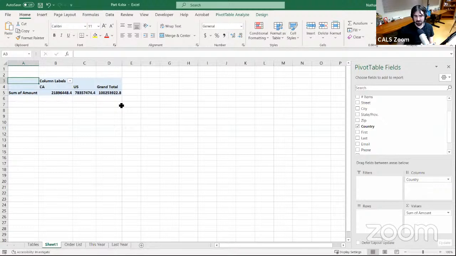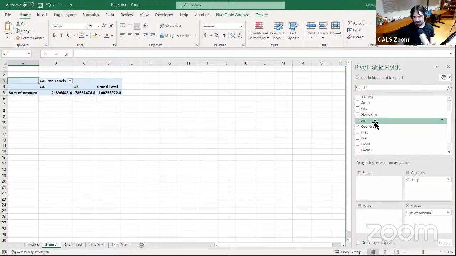And that's going to give us some more information. So now, instead of just knowing the grand total of all the revenue we brought in, we can see, okay, we got almost $22 million of revenue from Canada, and about $78 million of revenue from the US. And that added up to this grand total altogether. That's really handy, because now we know that about a fifth of our business comes from Canada and the other four fifths come from the US. Great, okay, we've learned something else.